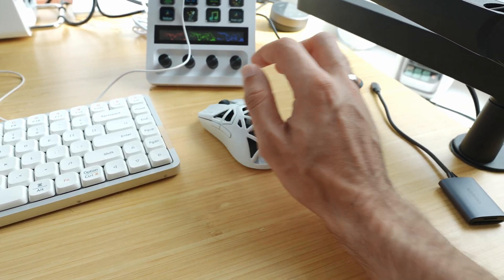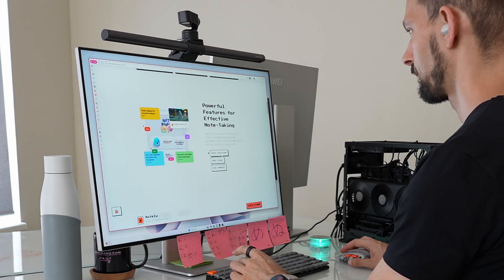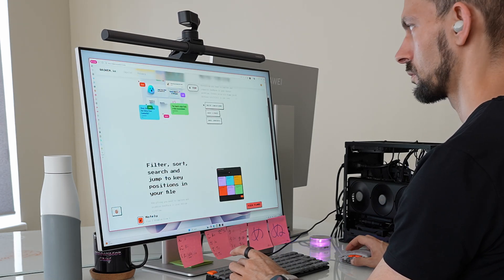Quick context: I've been a designer and developer for over 25 years. I'm obsessed with flow and efficiency. For the longest time I was loyal to trackpads, as they make usage of both Windows and macOS so much easier and smoother. But when I built my first real workstation at the end of last year, I realized trackpads had their limits for specialized applications as well as gaming — you literally cannot play with a trackpad. I gave the MX Master a shot because that's what everyone recommends, but it felt clunky and sluggish, so I kept going back to my trackpad, wondering why working with that mouse felt so wrong.